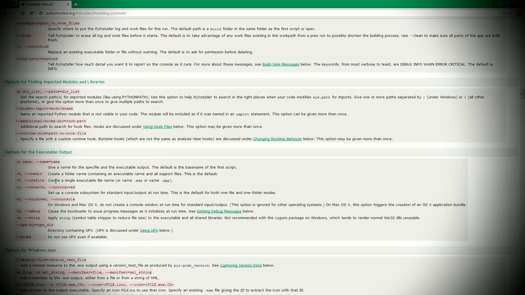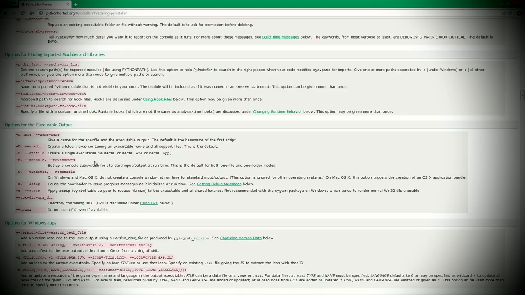By default, PyInstaller is not going to create one single executable file. Instead, it's going to have a huge list of files and folders, and that's going to contain all those different libraries and the Python modules that we're importing, which is fine. Sometimes you want to keep that, sometimes you don't care, but I prefer to have it all in one file, which is easier for me to handle, especially, you'll see in the next video, when we're building our installation wizard. So I guess this is just an easier way to do it.